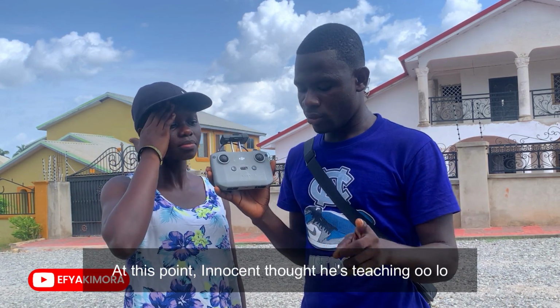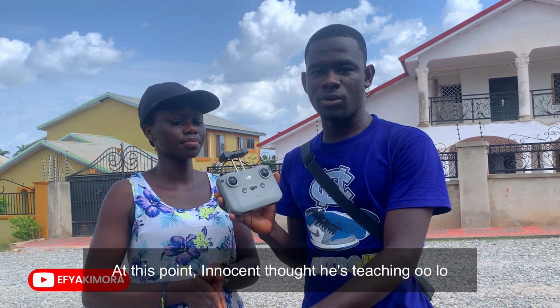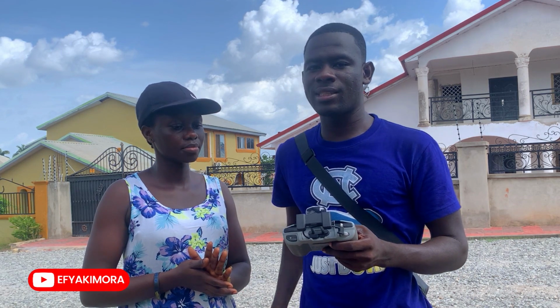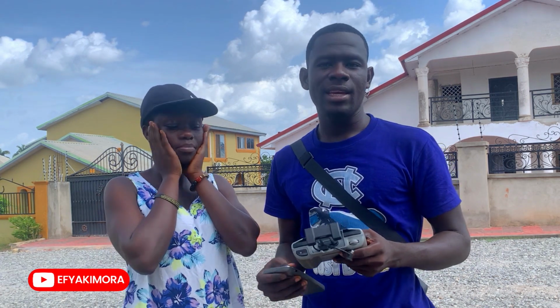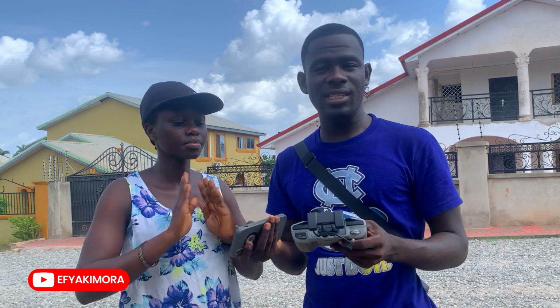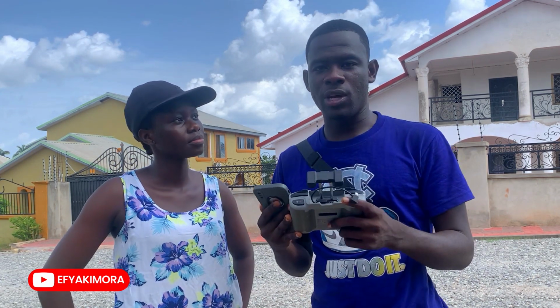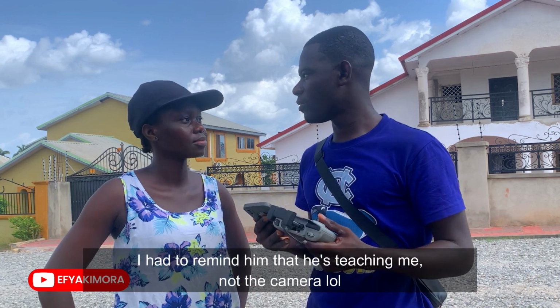Alright, so the next thing is the controller, which is very important. This is what you're going to use to control the drone. So for this one, you are going to need a phone, any phone that supports the DJI Fly app. So you get your phone, you download your app.